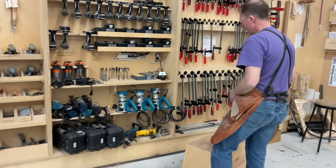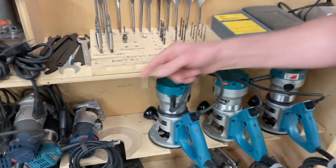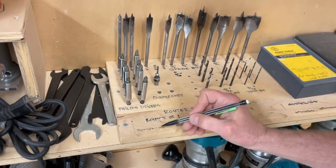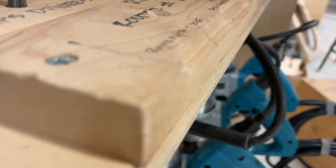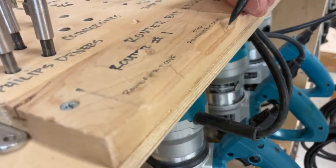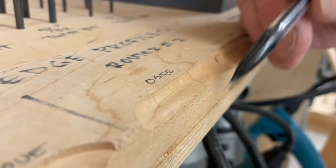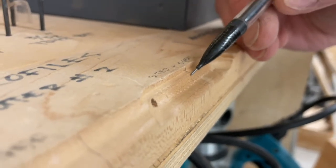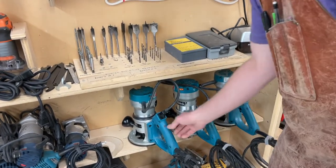Now come over for the routers. You can choose one, two, or four — here's what they look like. Number one has a roundover, then a step, then a cove. If you make it a little bit deeper, you get a step, a roundover, a step, and then a little bit of a cove. Number two is an OG — it's like a scoop and a roundover, or lower the bit and it's a step, a cove, and a roundover. Number four is just a roundover, or lower — a step and a roundover. I'm going to go for number two.